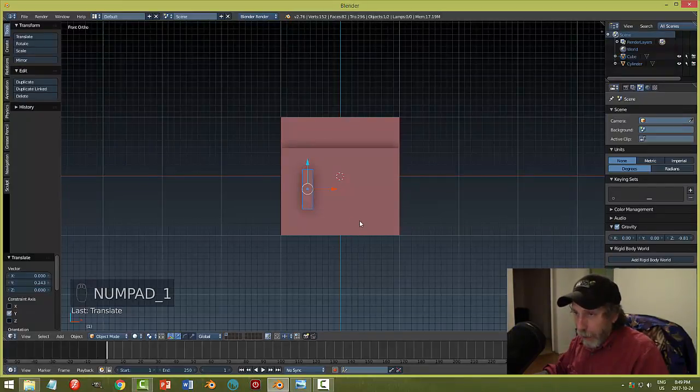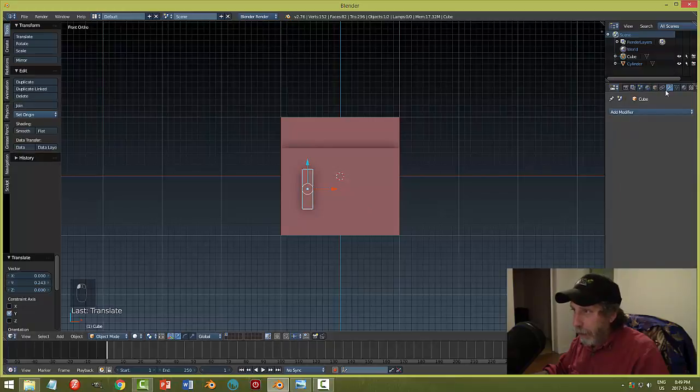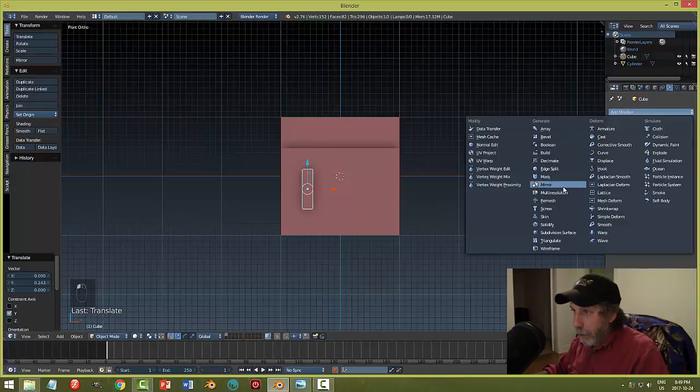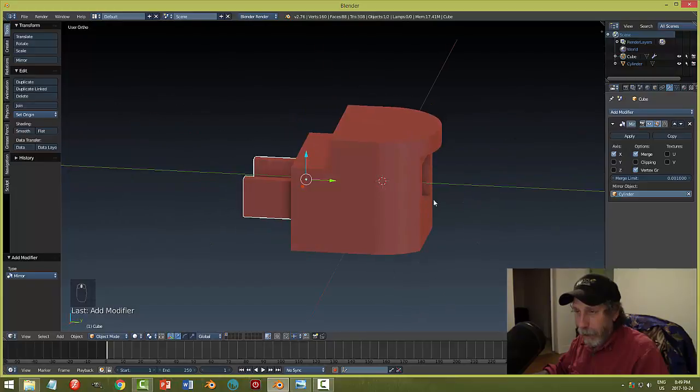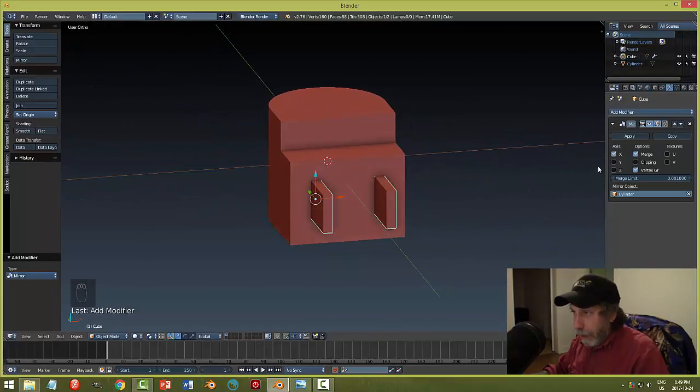All right. Now, to get another one on the exact same side, because my 3D cursor is right there, I am going to use the mirror. So select this, choose mirror, and I want to mirror across this object, right across that axis. So I'm just going to choose it, and it'll pop it in the other space. And I'm going to apply that.